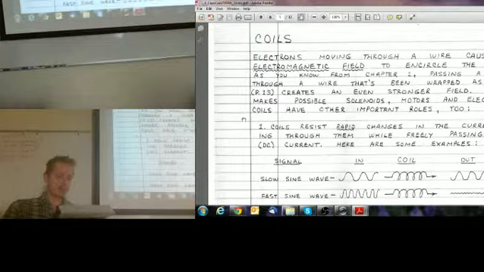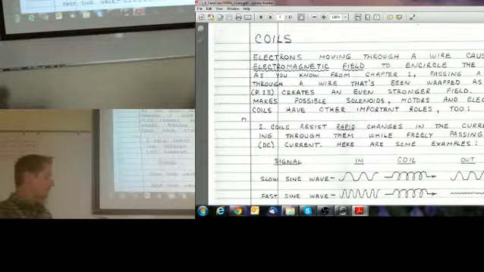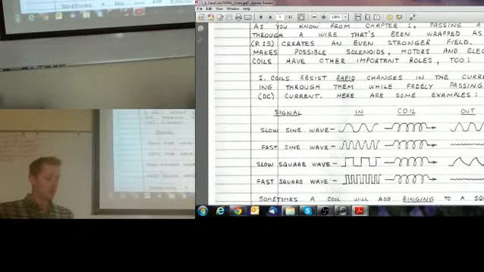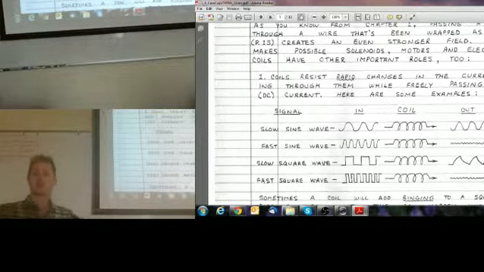And passing a current through a wire that's been wrapped in a coil creates an even stronger field. The field is the principle behind the solenoids, motors, electromagnets, and many other things. And we know that a changing magnetic field induces a voltage, regardless of how that magnetic field is changed.